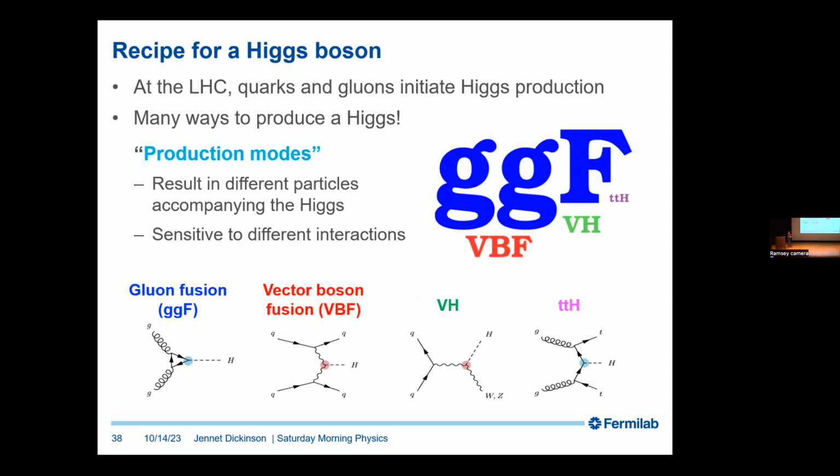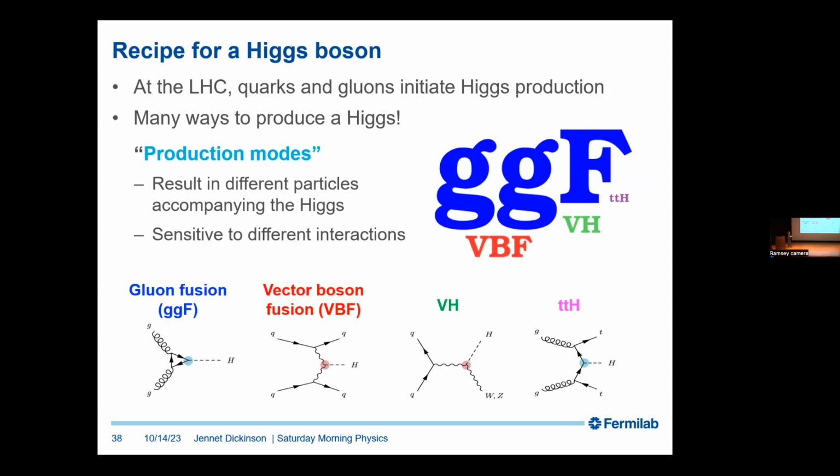These are the Feynman diagrams. This little word cloud is showing you the relative contribution to the total rate of Higgs bosons from each of these different processes. And if I take my glasses off, it's only gluon fusion. But these other ones are interesting because they're produced with different particles. So this is vector boson fusion, which is what I study now, where the Higgs is produced with two quarks. You also have a Higgs produced with a W or Z boson. Or, the first time that this was observed at the LHC, a Higgs produced in association with two top quarks.